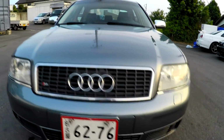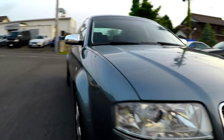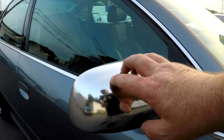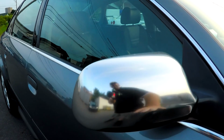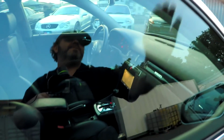Okay. Got your headlight washers, all your parking sensors. And then parking sensors in the rear. The other good thing with it as well, the chrome mirrors, which all these have, are really good as well. They haven't gone funny where they need a real good polish. Like if you look at this Audi S3 here, just see how it's just lost its shine a little bit. It means you need to spend a bit of time polishing it. Okay. All the chrome around here is all good. All the rubbers are good, etc.